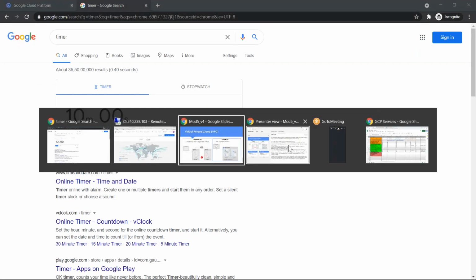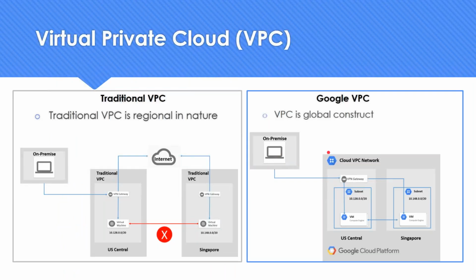About the VPC, the network which you create, how it is something very handy. You can treat this as a very simple example, where there's a production server or something of that sort, which is in the US, and there's a person working in some parts of Asia, something like Taiwan, Singapore, or Mumbai. They want to connect, but they want to use an internal IP. We can do that very easily in GCP. That is what it indicates, which is very, very unique.